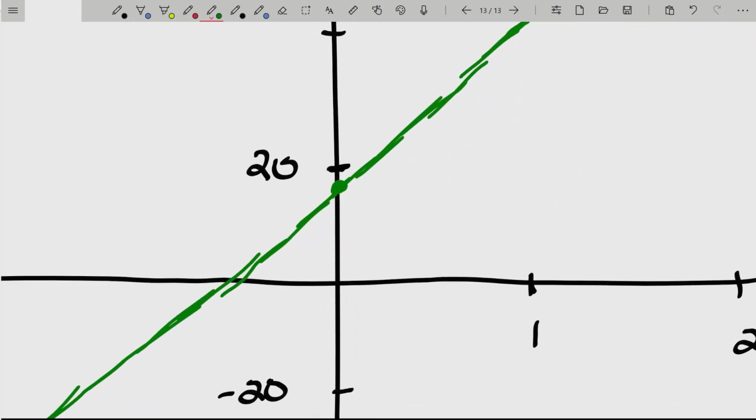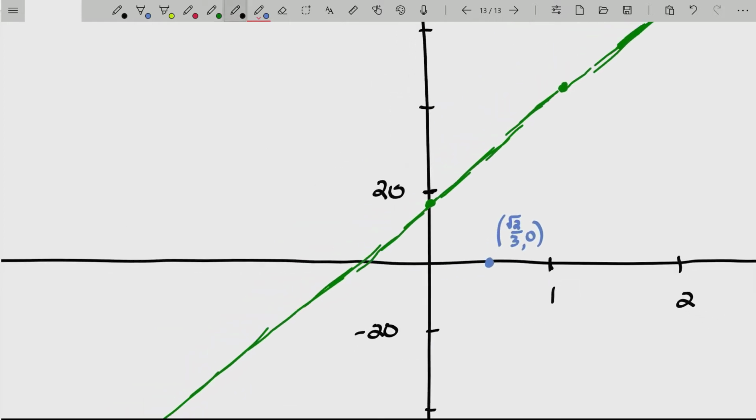So I'll go ahead and use blue for my graph here. Here's my first x-intercept at square root of 2 over 3, comma 0. And my second intercept is, if my scale holds here, this might be a negative one. So my second x-intercept is at roughly a negative half, maybe actually right there.